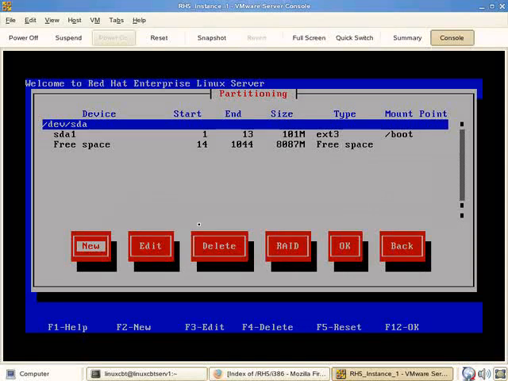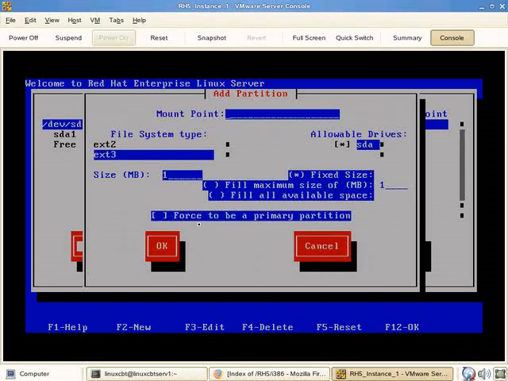So now we've got sda1 being the boot partition. We want to create now another partition. Let's move forward and create home. Home is another important partition as it houses all of the home directories of the users on your system minus the root user, as the root user's home directory by default is placed beneath the root file system in a subdirectory named root. So we'll define this mount point as /home.